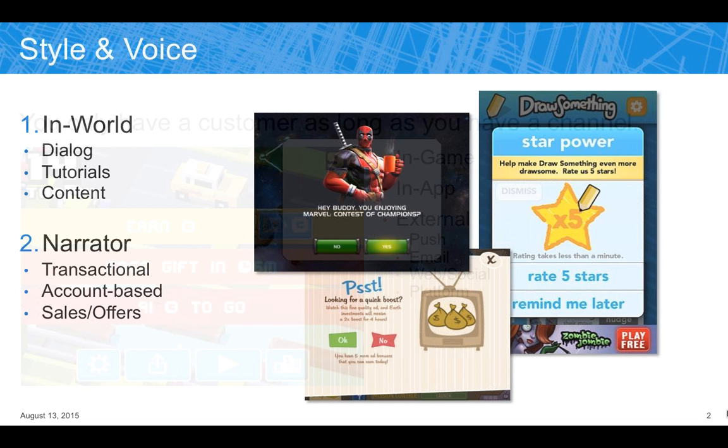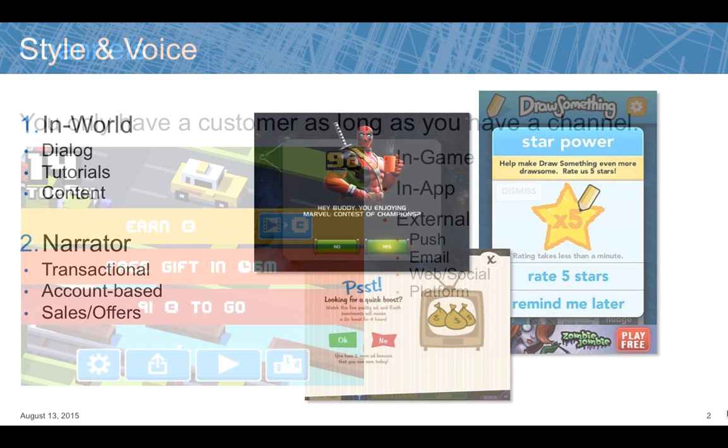So there are a couple of kinds of techniques and sort of models that you might want to consider. You have two sorts of things, right? You have your in-world voice. This is content that happens in the game. These are things like dialogues and tutorials and in-game content, right? This is usually a character speaking or speaking in the voice of the game. If you have a fantasy RPG, for instance, it might sound very sort of Elizabethan or Shakespearean dialect. If you're in a sci-fi world, it's going to sound very sciencey and techy and everything.